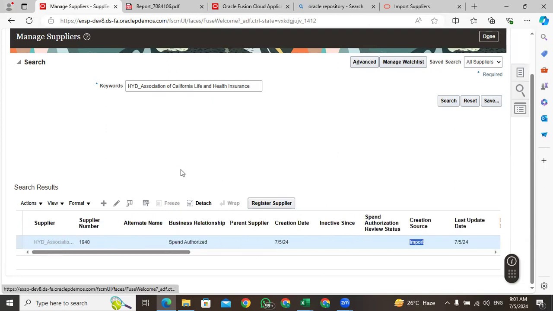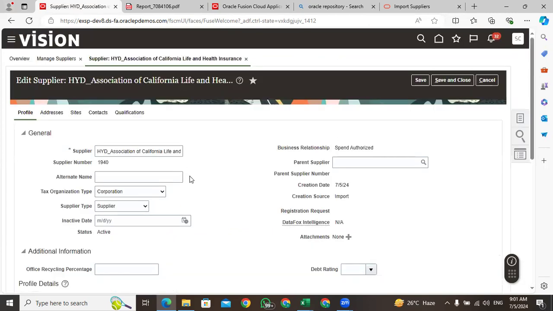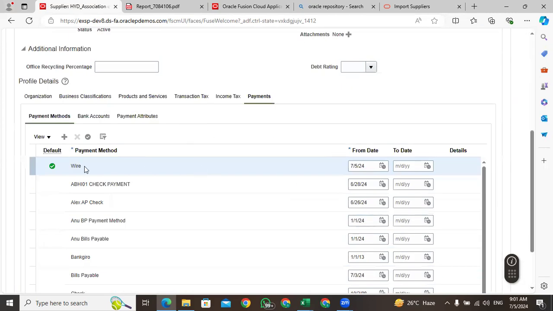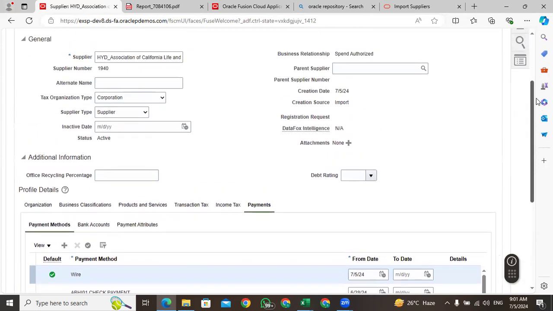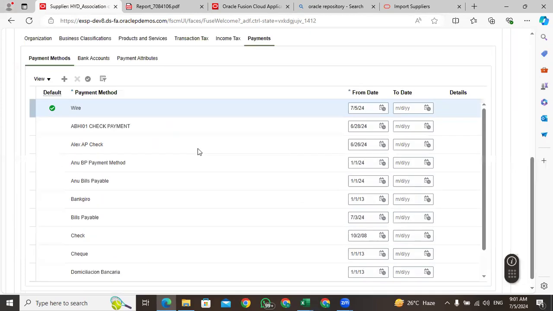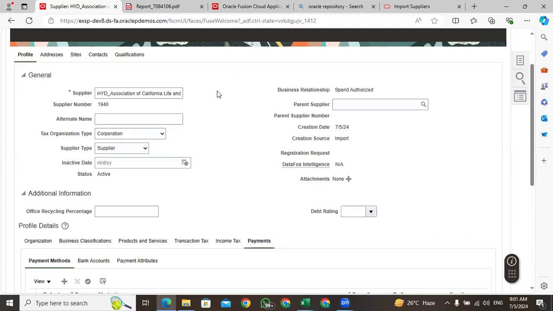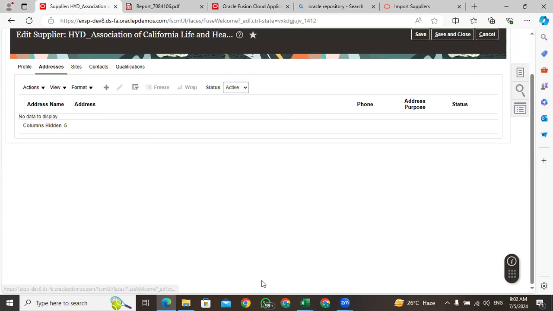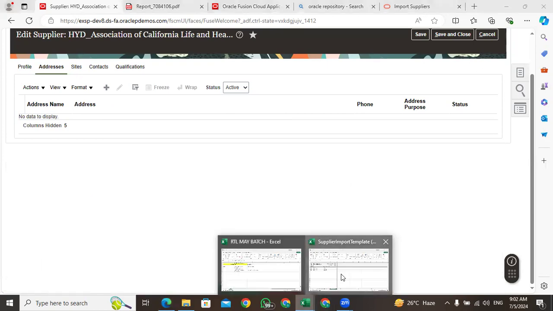Now if you open the profile, whatever details we passed in the FBDI will come into the picture: the corporation, supplier, spend authorized. Can you go to address and site? No, addresses and sites are not loaded; we loaded only the supplier profile.